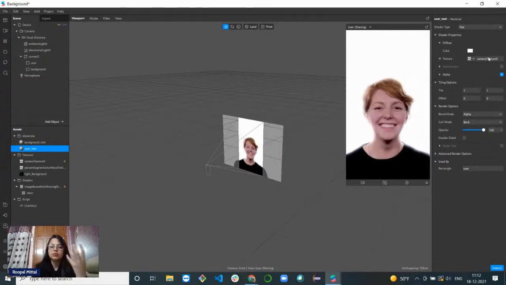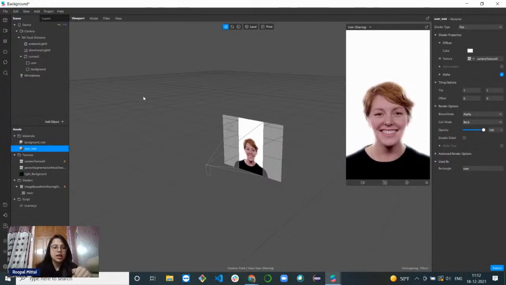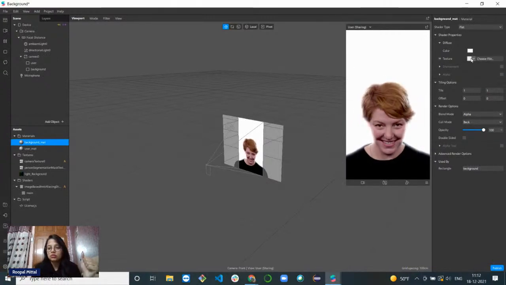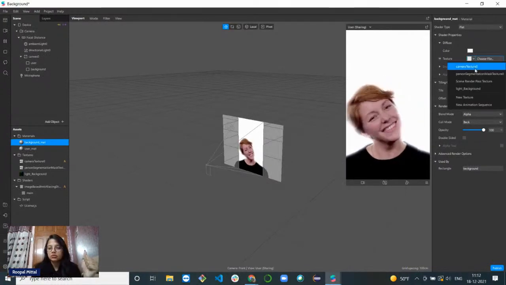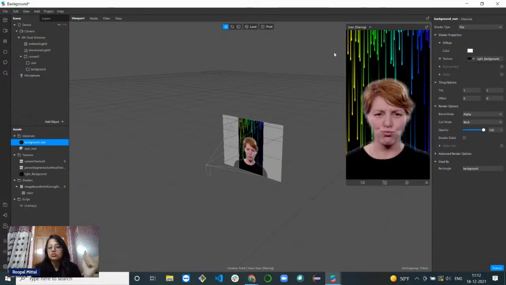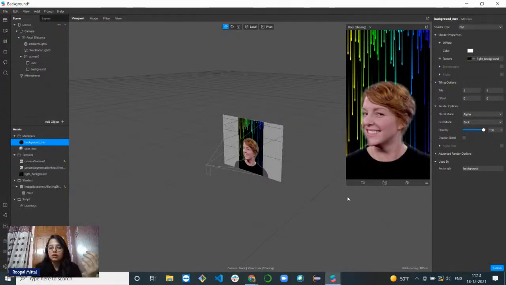So whatever comes up in front of the camera is taken as the front layer, and the background is associated with the background material right here. Since there's no file right now, we'll choose the file we uploaded. We'll use this very texture, so this will come up as the background. So this is how you can add a background.